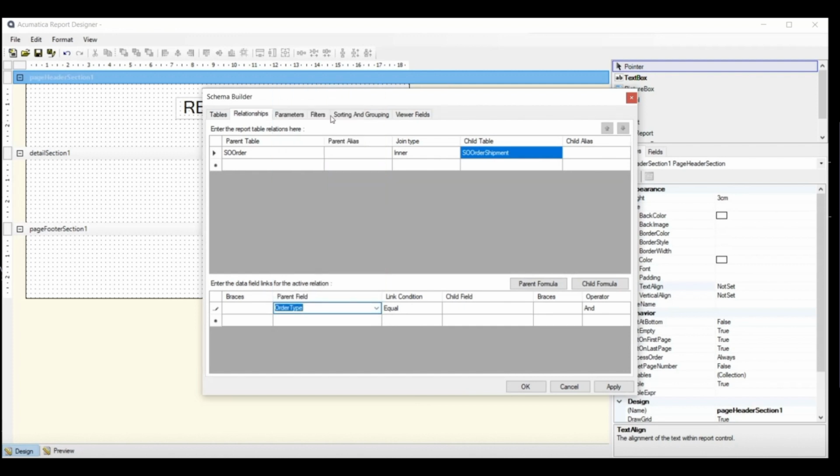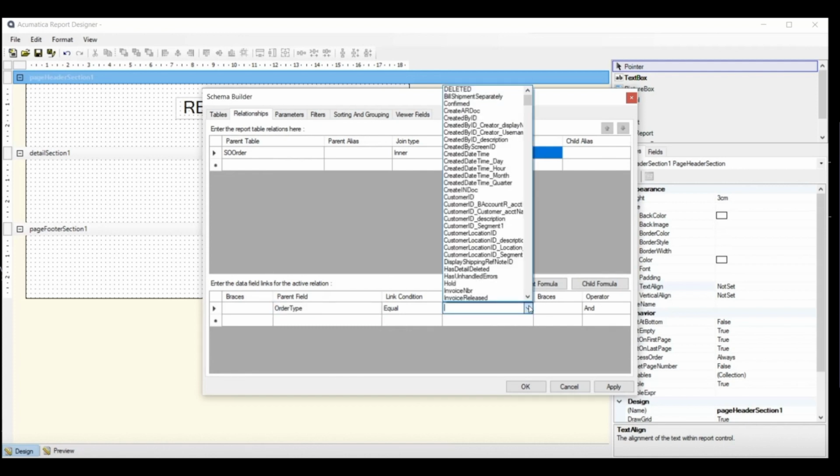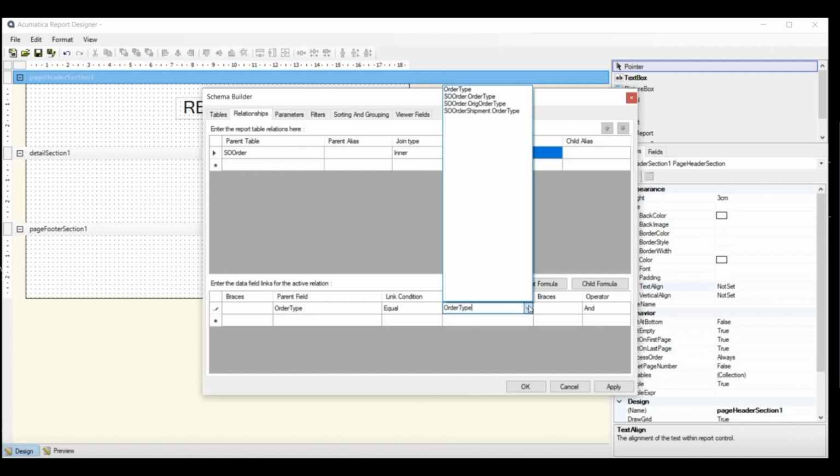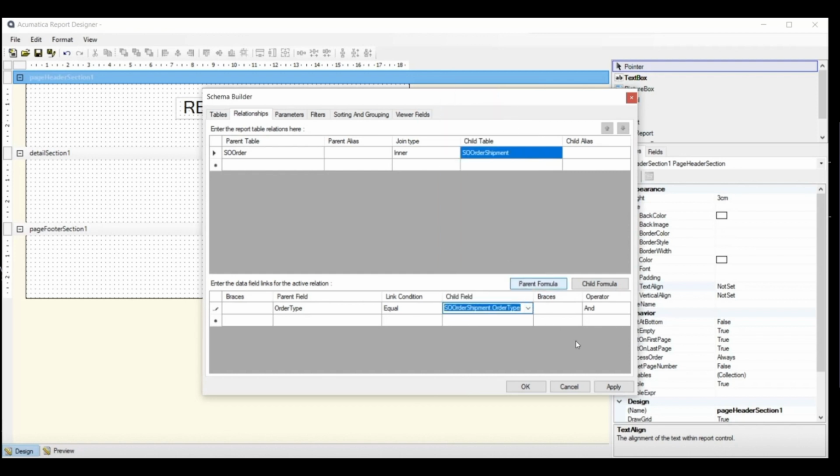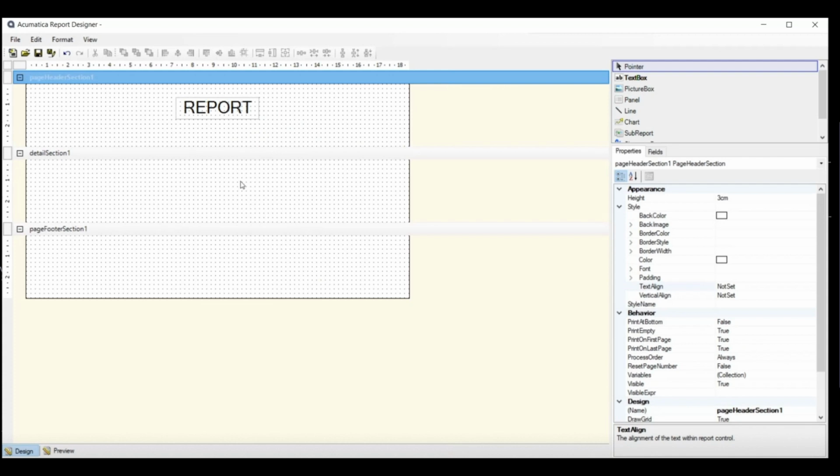We need order type and here as well. Going to apply. So now we can use them.